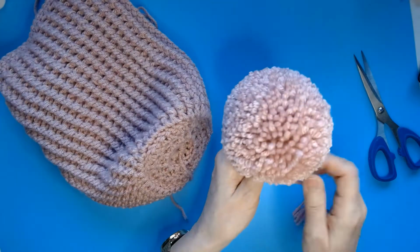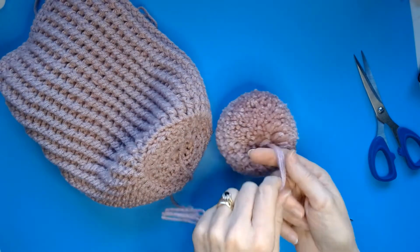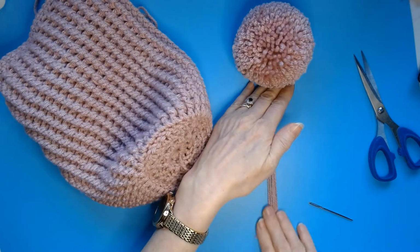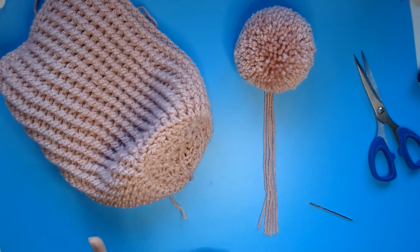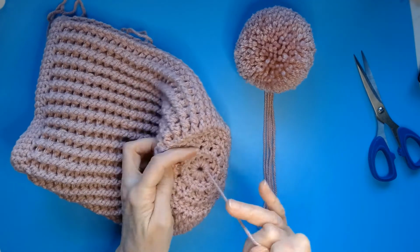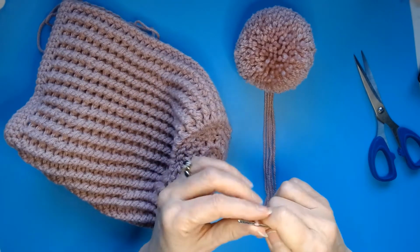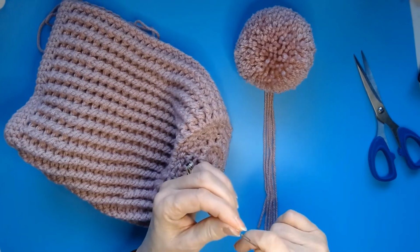So here's my pom-pom all made. It's gorgeous, I love pom-poms. I've got my 6 tails hanging ready to be sewn in. This is the inside of the hat, and you'll see the tail right from the beginning. You're going to pull that tight and sew it in before we actually sew the pom-pom on.